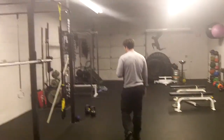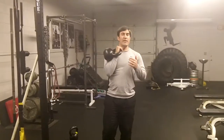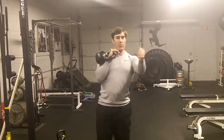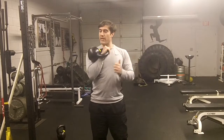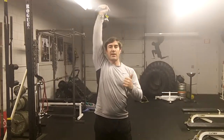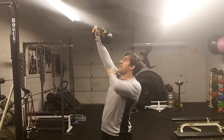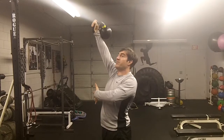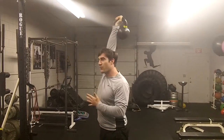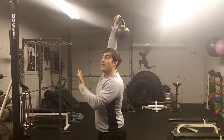Next, I'd grab a kettlebell and do a single press. The kettlebell is nice because you can make it a part of your body — you can't do that as well with a dumbbell since the offsetting weight pulls around more. With the kettlebell in the rack position, I use my lats, tighten up, pull my shoulder blades down into my back pockets, and press up to get it right over my hip. What I don't want is to press away — that puts it out of structure, forces me to lean back to compensate, and it's no longer over my hip.